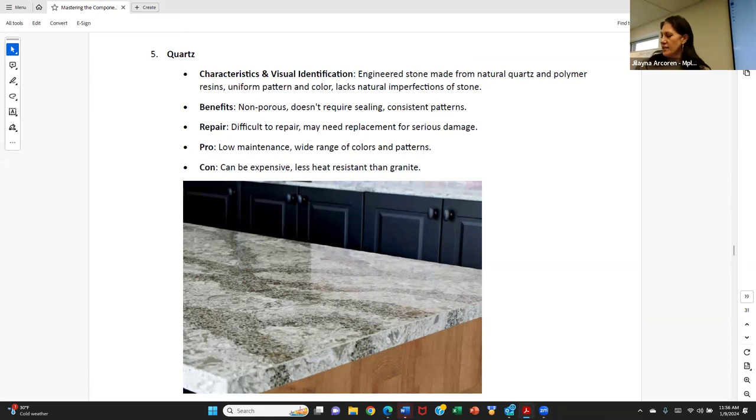Most people ask what's the difference between quartz, marble, and granite. Quartz pretty typically has a flecking pattern — it looks like a lot of dots together, with pretty consistent flecking and some veining through it. Granite sometimes looks like that too — tends to have a thicker slab. Marble and quartz are like cousin stones — marble has a lot more prominent veining versus quartz, which has more of a flecked, almost freckled pattern.